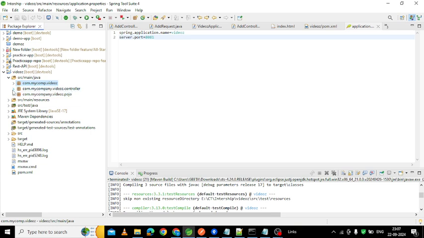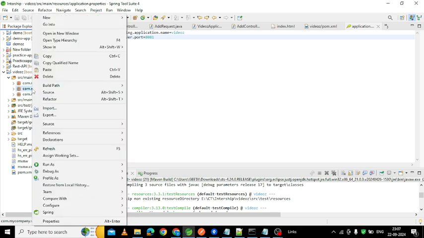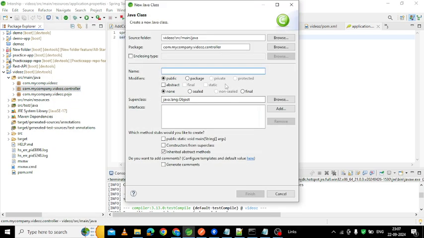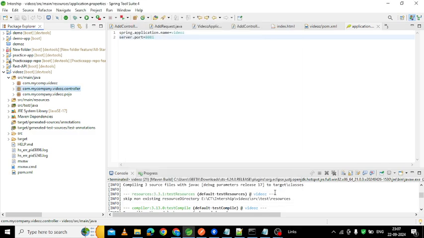And how do we create a class in that controller? Click on the videos controller, right click, class. Here we give the name, Controller dot class, and dot java functionality we already embedded. So basically we add the controller class in that controller.